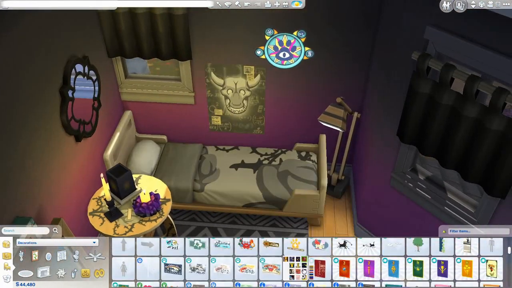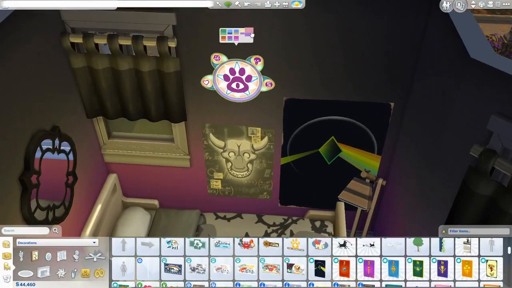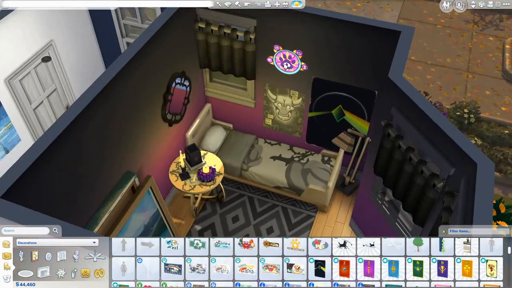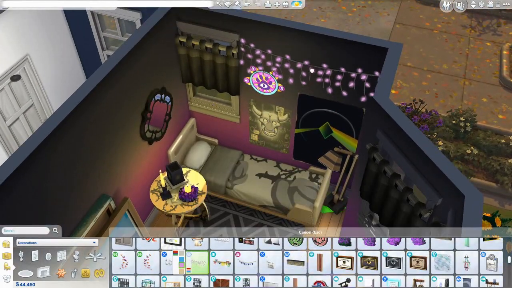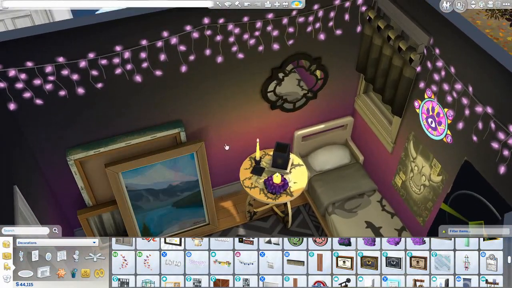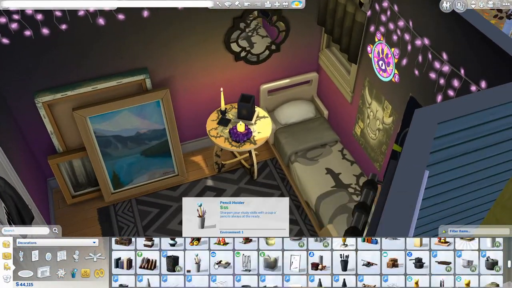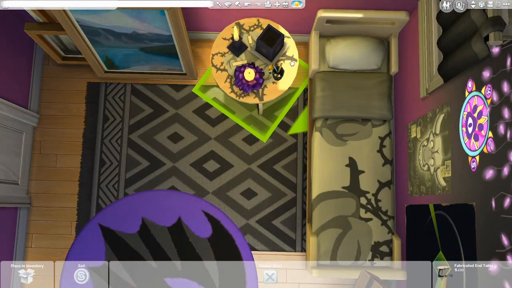So I had fun imagining what May's room would actually be like. And again, I figured she has all these mystical decorations. I gave her the Grim pattern, like the Grim Reaper pattern for her bed and for the end table, and her decorations, like the one with the paw print and the all-seeing eye, like the third eye thing. She has these crystal candles on her nightstand.